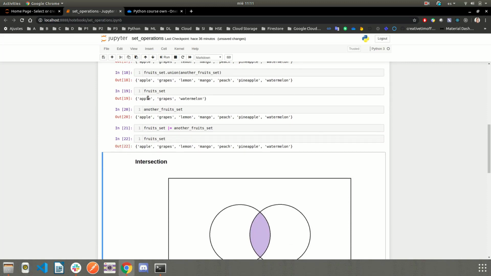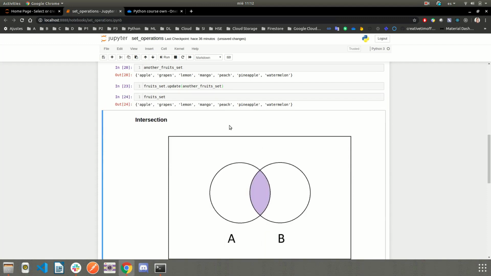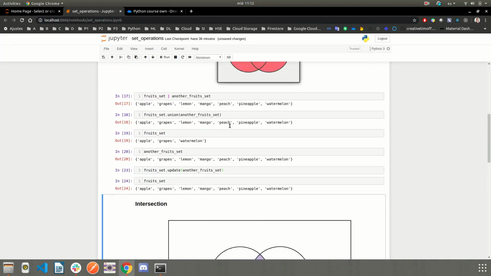Remember, we had only apple, grapes, watermelon. Now it has apple, grapes, lemon, mango, peach, pineapple, and watermelon. We can also do this with the update method. We have already used this update method, and the result will be the same.